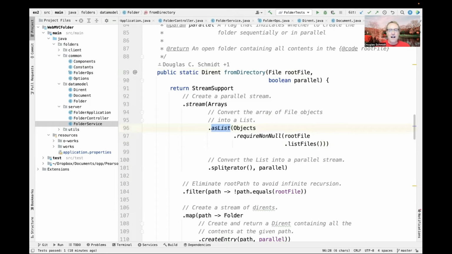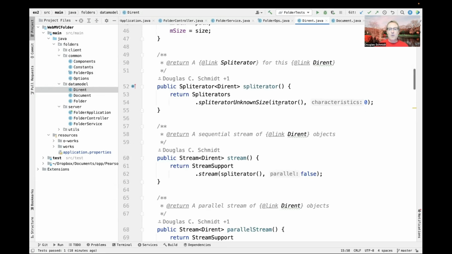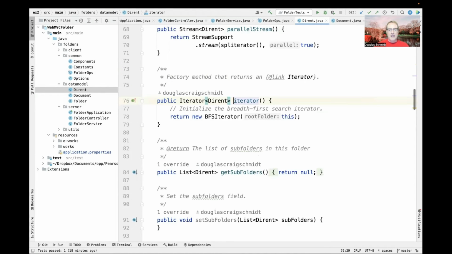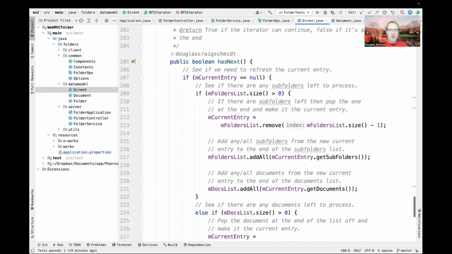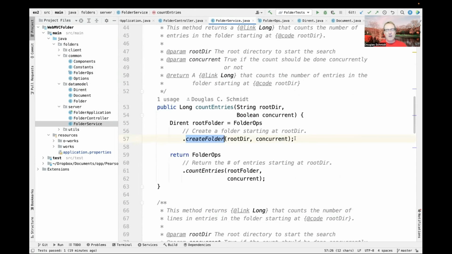And then we use the list of files together with something called a splitterator. I'll just briefly point you to this. We won't spend a lot of time on it. It is absolutely the super coolest thing ever. It allows us to recursively traverse through the contents of the directory entity here. Basically, we use this iterator mechanism, which creates a breadth first search iterator. The breadth first search iterator knows how to walk through every element in the recursively defined directory structure and basically stream it back one element at a time. So again, super cool, very powerful stuff.